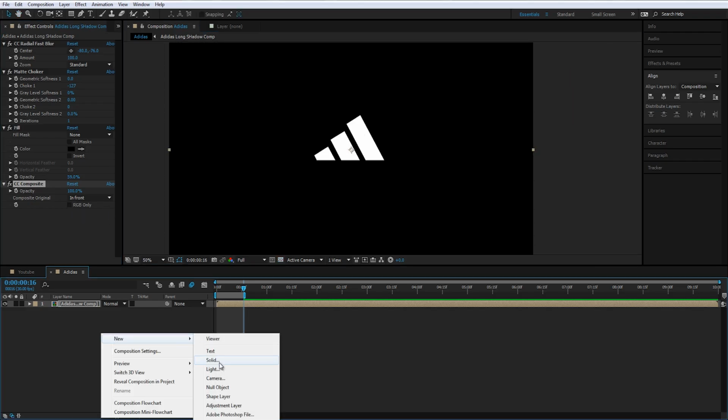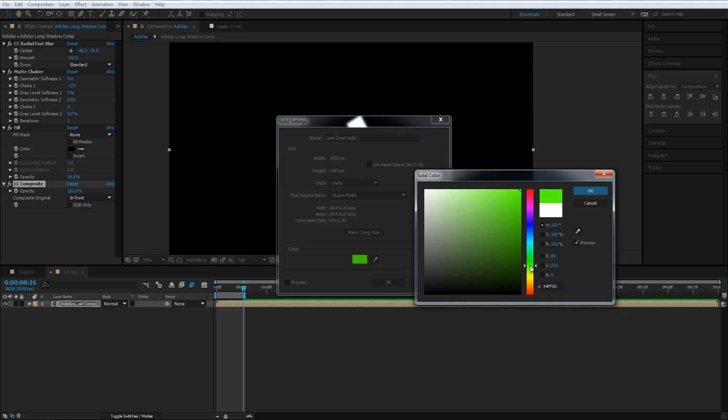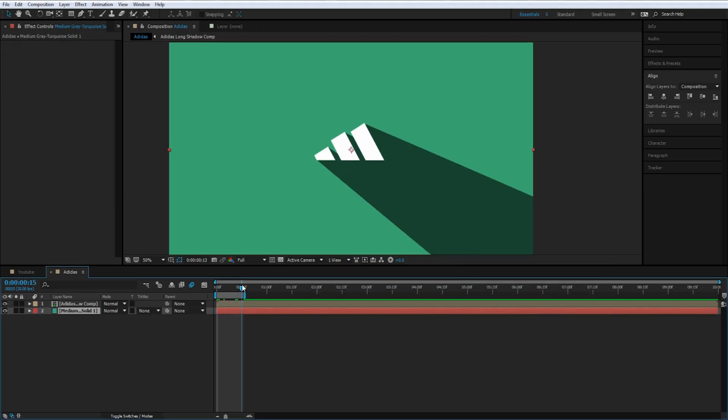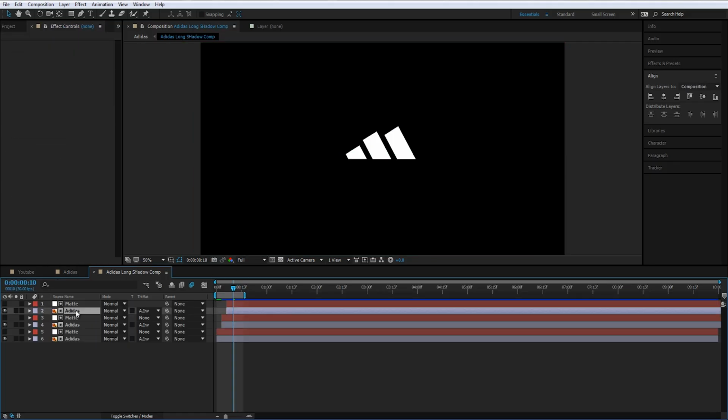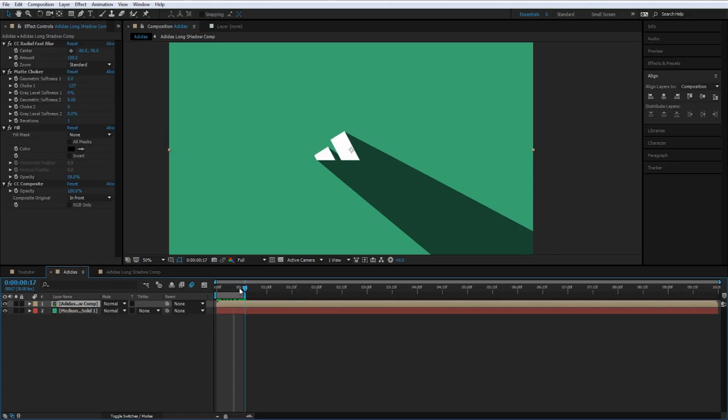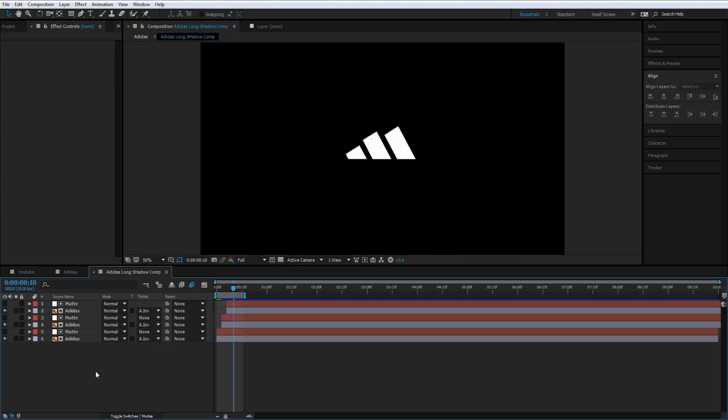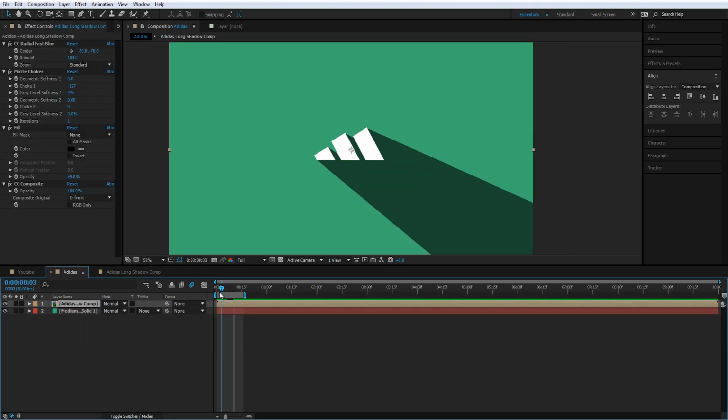Let's go ahead and create new solid to use as a background. Maybe kind of like a cyan green color. And what's cool about this is that it's all dynamic. So if we go here, maybe say delete the right line, it's gone. It's completely gone. You have the shadows for only these 2 layers. Since it's a pre-composition, it's pretty easy to just mess around with anything in here, and then it'll update automatically for you.